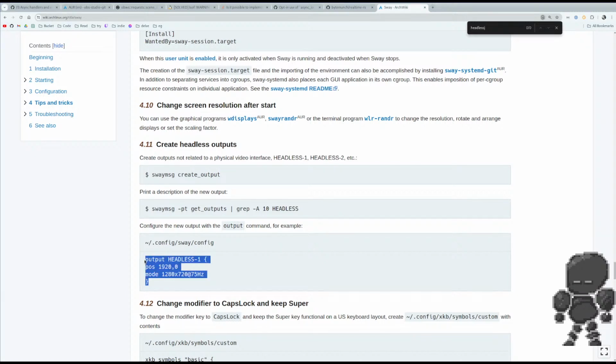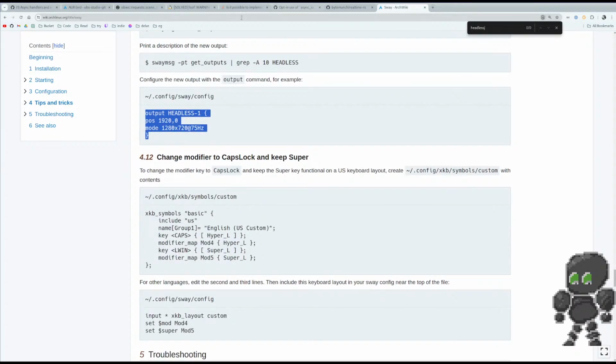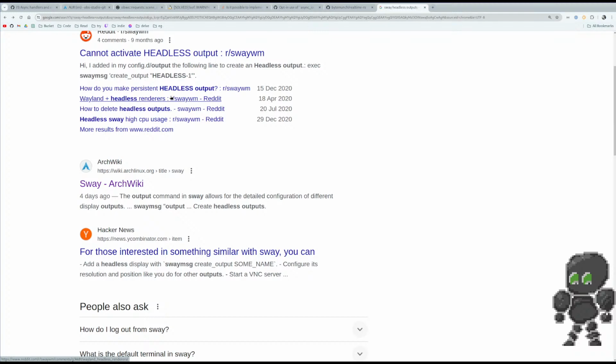Do I have to call it headless? Can I give it any name I want? And why does it matter that it has a hertz? Persistent headless output.